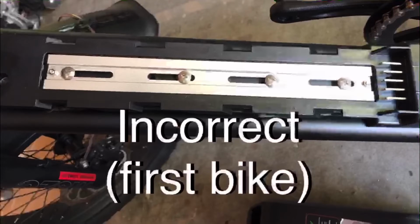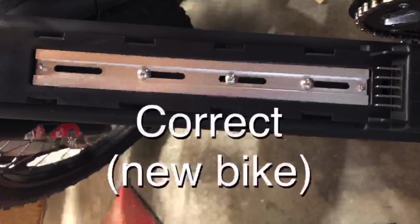I think it may have been the screw head in the first hole that was causing the battery to not seat all the way and thus not allowing the locking pin to insert into the hole in the tray. This was the way the battery tray came mounted from the factory. So, if anyone has the same issue, check the way these bolts are aligned.